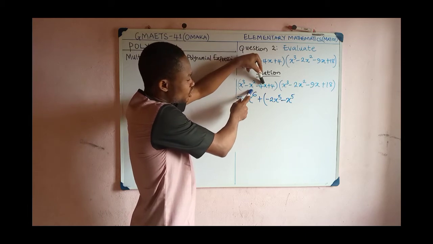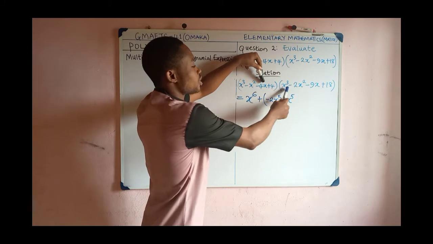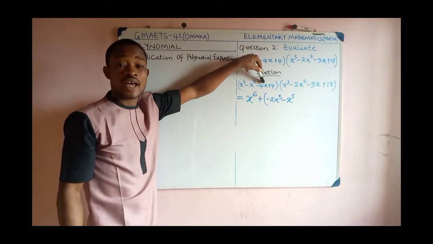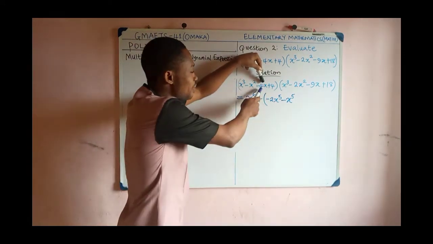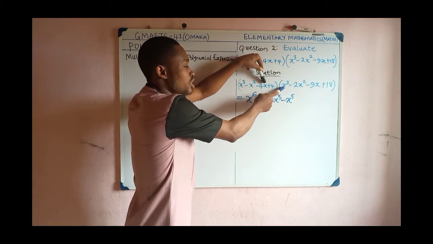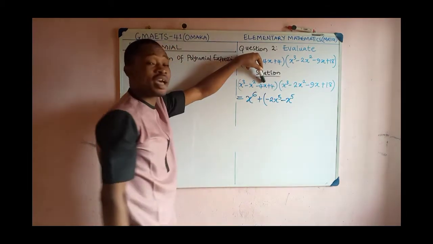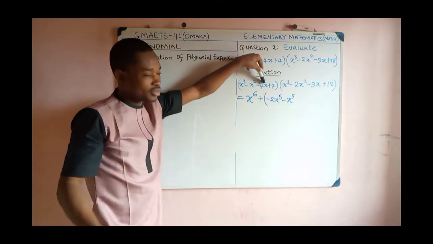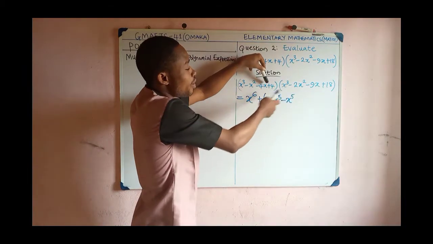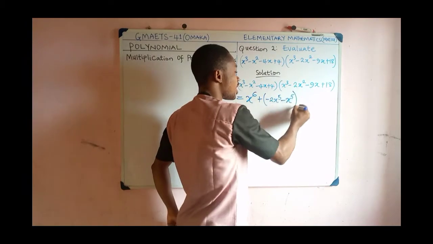I'll now move on to the next term, minus 4x, and ask myself, can minus 4x multiply anything here to give us x raised to the power 5 term? And I am saying no to that. The highest power that this minus 4x can produce, if you use it to multiply anything here, is when it multiplies this highest degree. And if it multiplies this x raised to the power 3, it's going to produce x raised to the power 4. Is that not so? Good. Since this minus 4x cannot produce x raised to the power 5, it simply means this constant 4 cannot also produce it. Therefore, we have gotten the terms in x raised to the power 5.